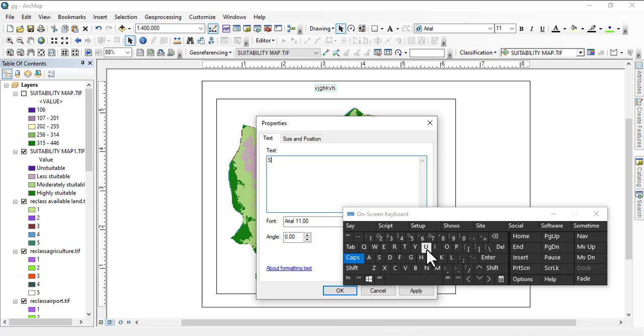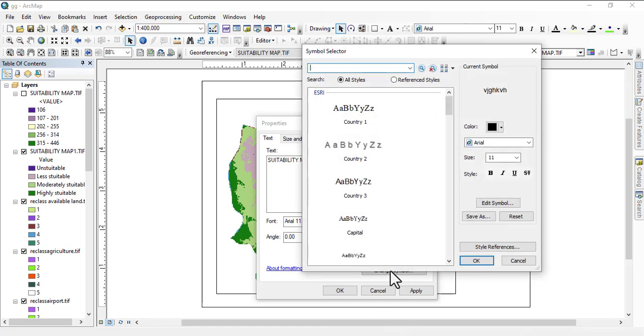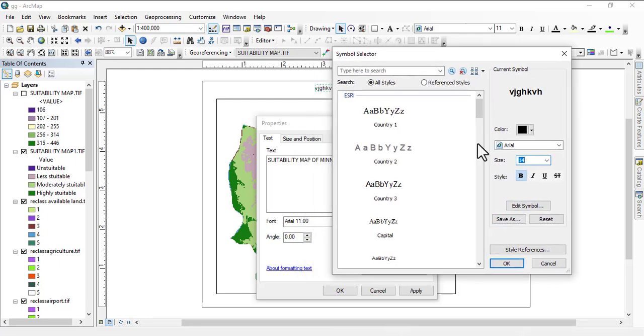So now I'm not going to type the title. I'll use Suitability Map of Mina Metropolis. So you click on change symbol, make it bold, make it bigger, depending on what you see at the end of the day.